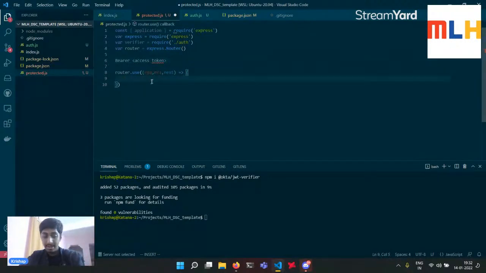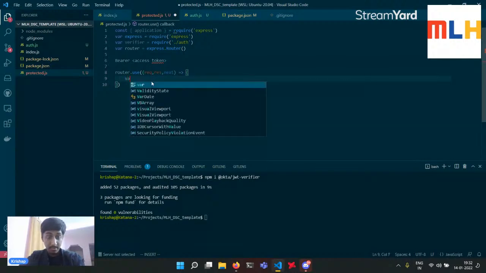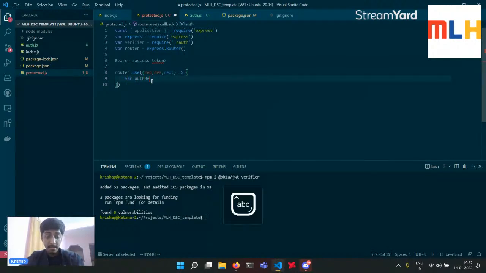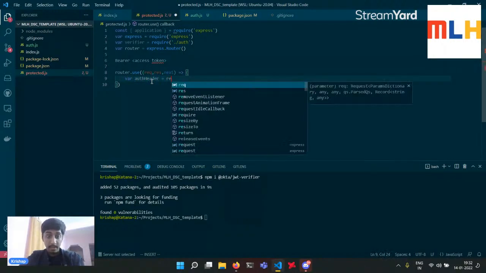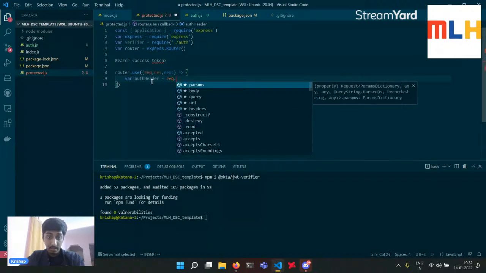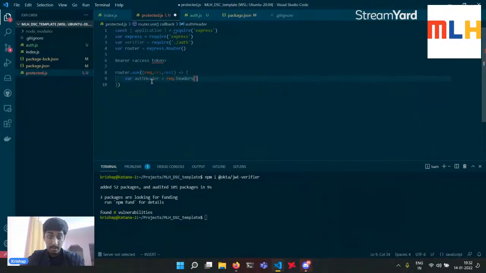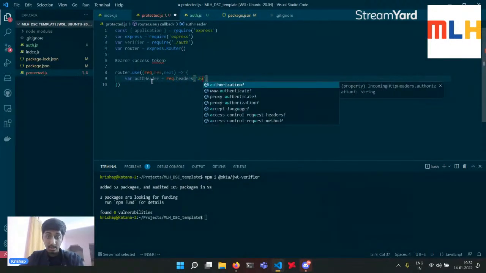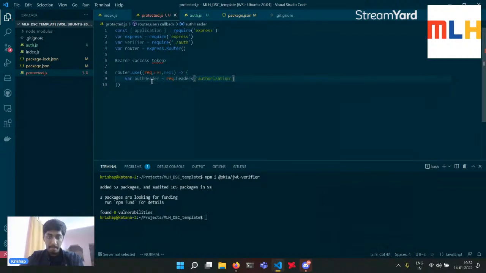So to extract it, it's pretty simple. We get the auth header, then request dot headers and authorization. So now this auth header will contain the bearer with our access token, this whole part.